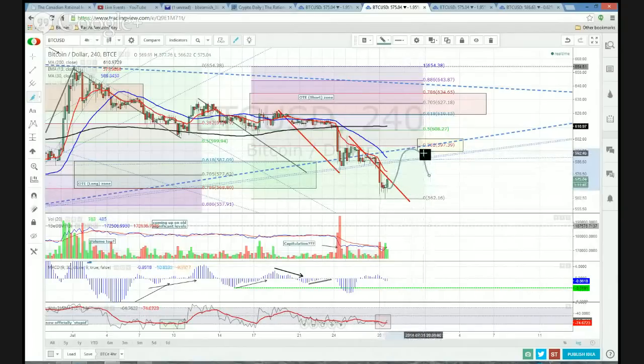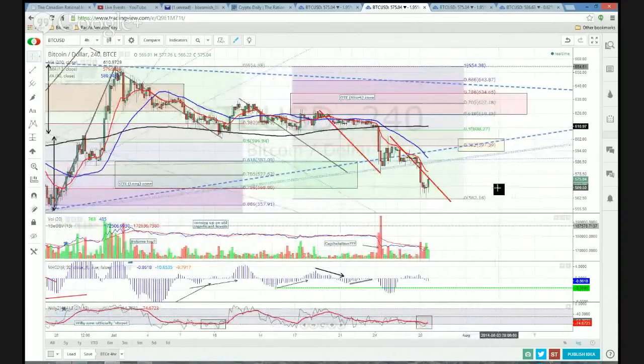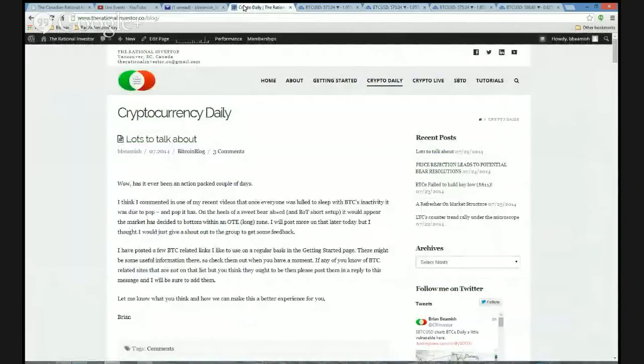Then we'll come down and we'll probably do some sort of OTE action off of this. And then if we can, we turn back up and try and recapture this trend line in the 38.2. That's still very far away. Certainly no buy signals for me at the moment. Right now, I'm just sitting on the sidelines, twiddling my thumbs, and that's what I'll be doing for the next little bit.